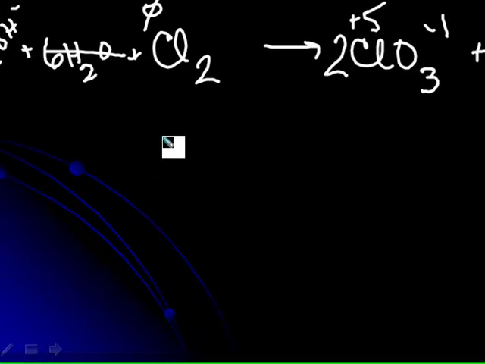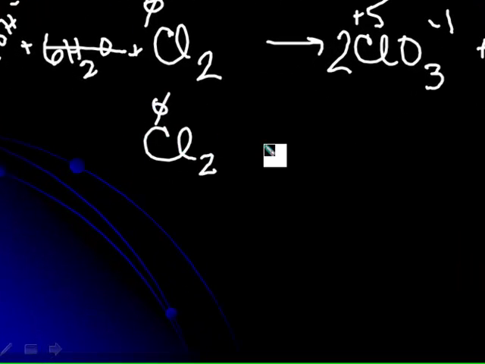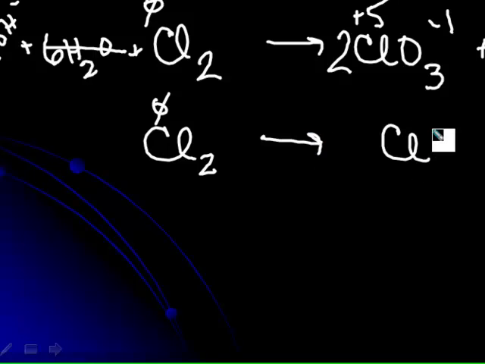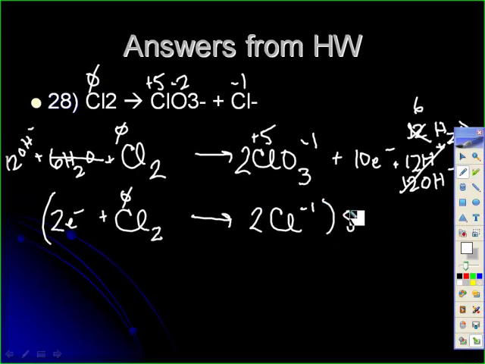Now I'm going to go ahead and do the reduction. I've got Cl2. And again, I've got a problem with the number of Cl's, so I'm going to turn that into a 2. I am gaining 1 electron apiece, so for a total of 2. And that's all I really need to do. Looking at our electrons, I have 10 up here, so I don't need to do anything with that, but I can multiply this bottom part by 5.